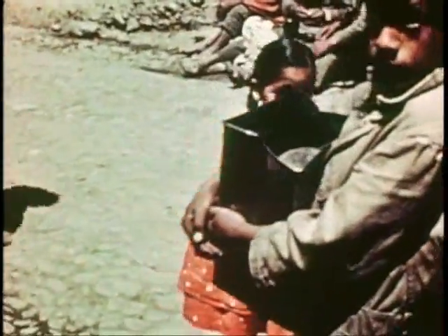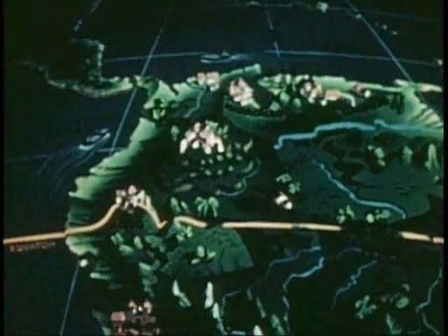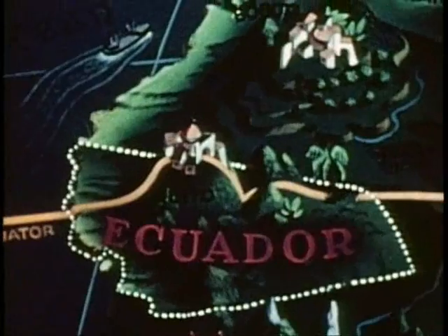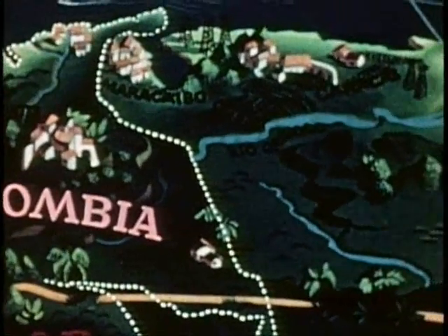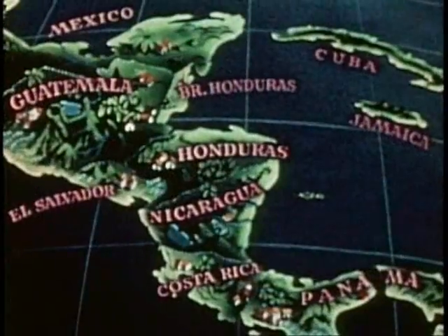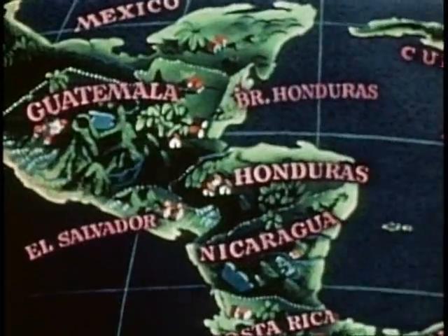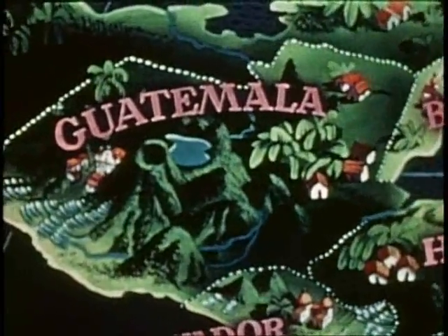Our collection of picture ideas continued to grow as we started on Ecuador, with its remarkable capital Quito, where the equator crosses the Andes. Colombia, with its coffee and banana plantations, and the city of Bogota, one of the centers of South American culture. Venezuela, birthplace of Simon Bolivar the liberator, with its busy seaports, oil fields, and farming country. We found our visit much too short. Panama, Costa Rica, Nicaragua each had its typical music and atmosphere. Then there was El Salvador, Honduras, and unforgettable spots like Chichicastenango in Guatemala.